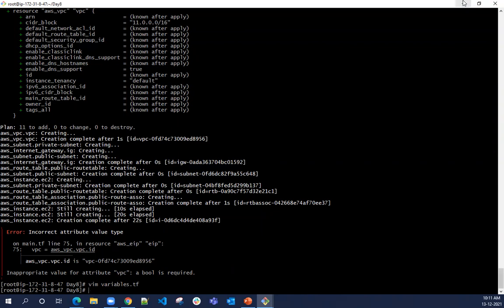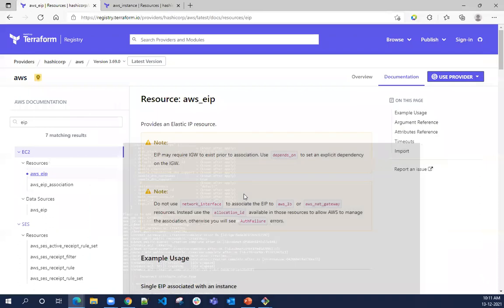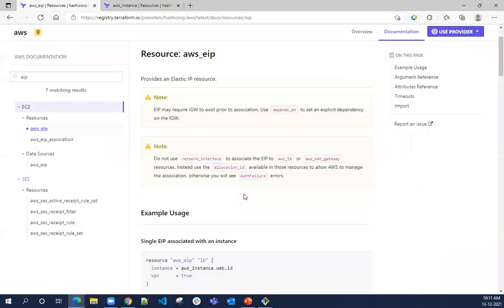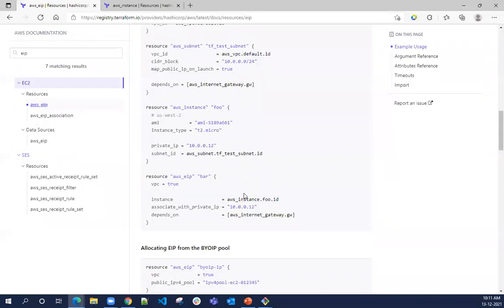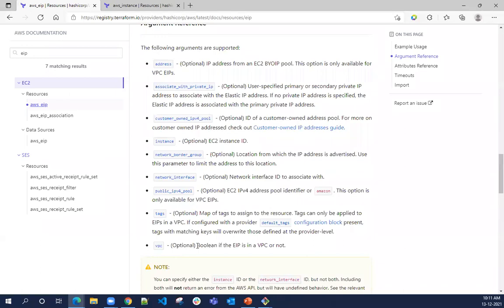Yeah, maybe that's it. Let's come down. VPC is true here. Come down for the attribute. Is my doubt correct? Wait one second, let me check it. Yes, see here, Boolean: if the EIP is in a VPC or not.